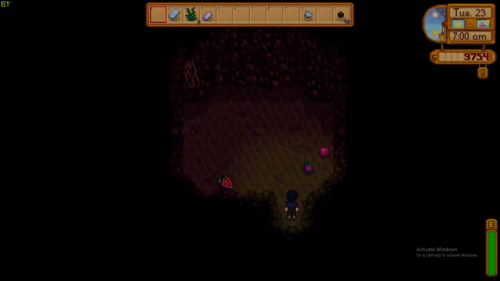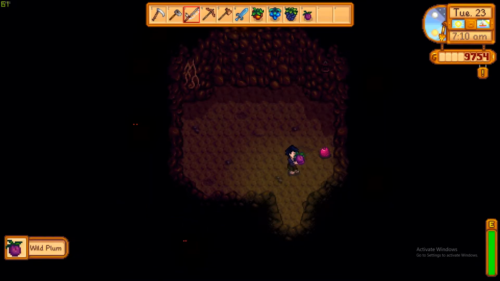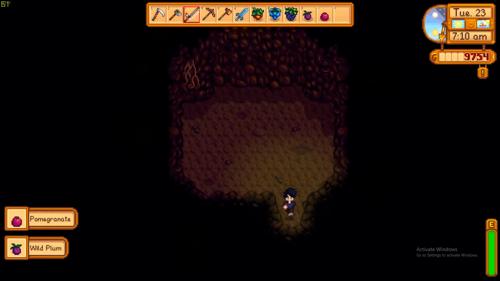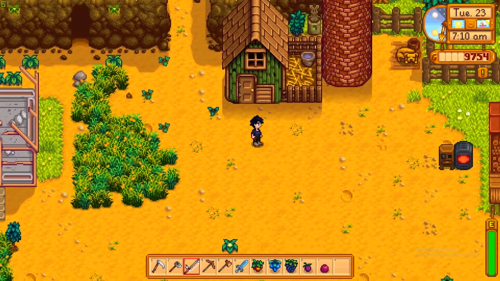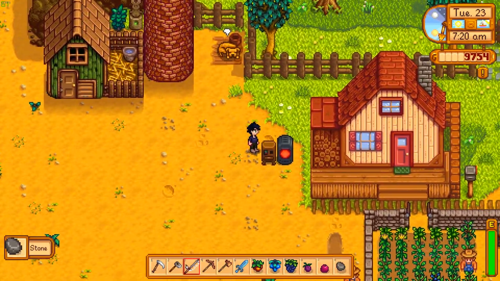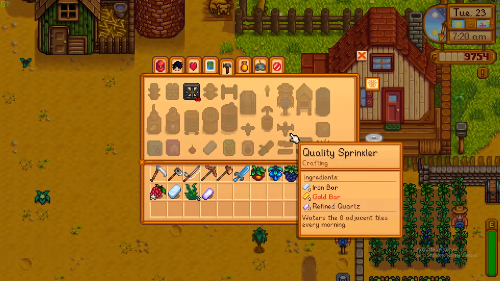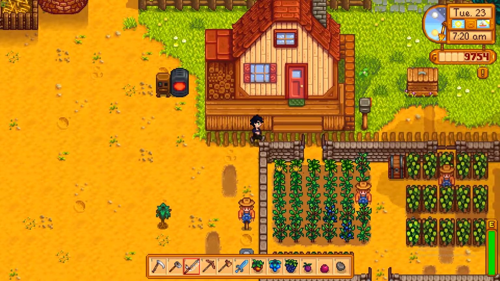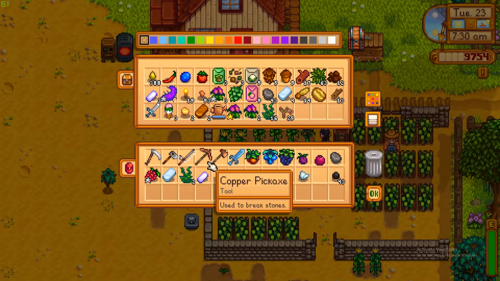Let's go do this. Don't want to eat it. Nice. So what should we do? Should we fish or should we mine? Well, first of all, I think we need to water first. I need iron bar, gold bar, and refined quartz for quality sprinklers. Okay. Not bad. Well, let me put all my food away. I have too much food.